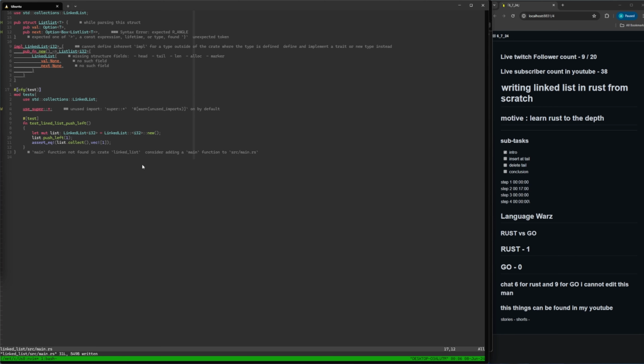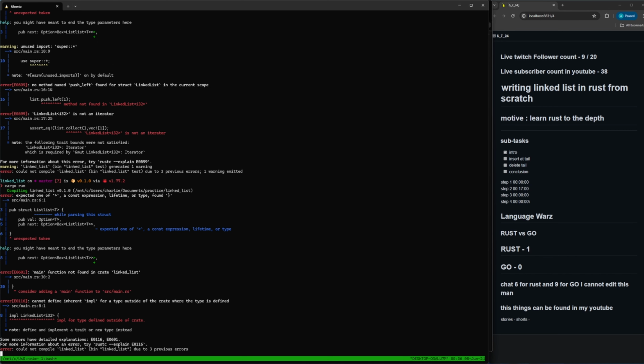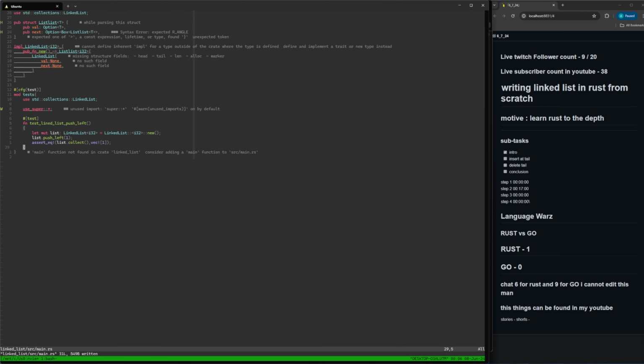So we did a new construct, and if I run it right now, cargo run, and there's an error, unexpected token. Unexpected for what reason? Okay, did I make some mistake there?